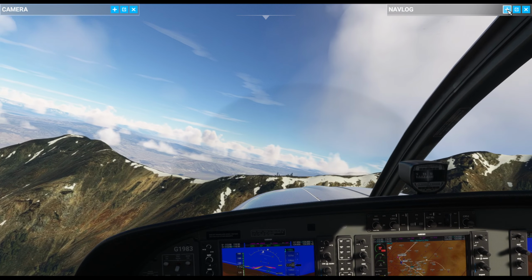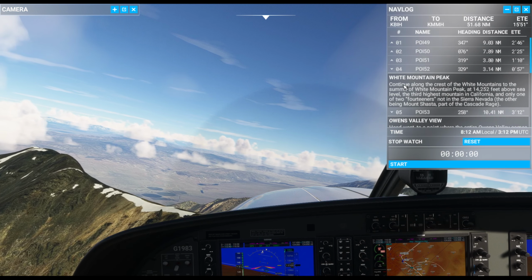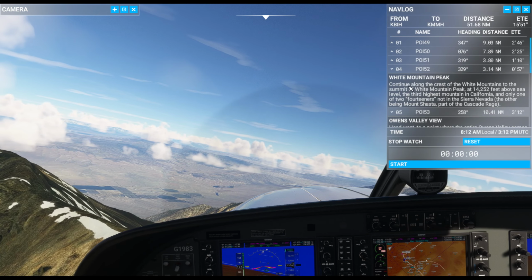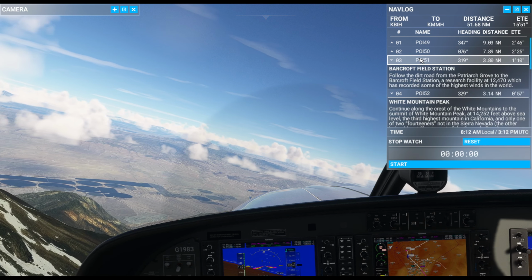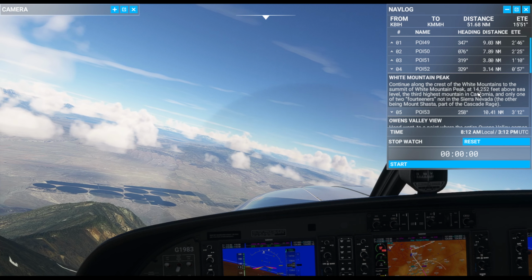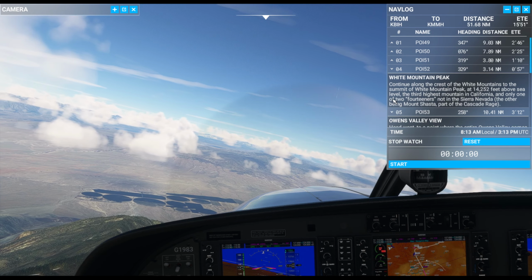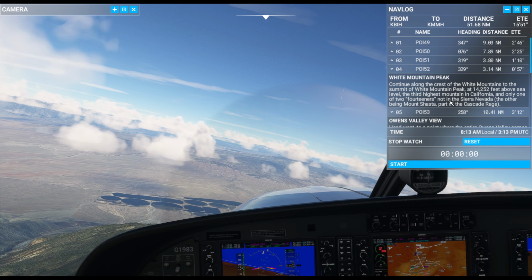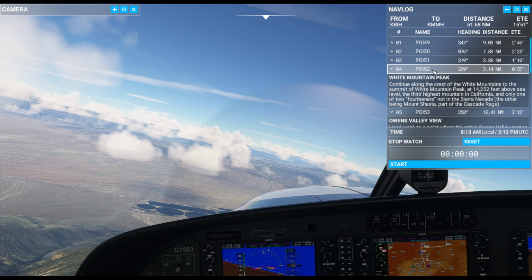USR at 53. White Mountain... Oh, I'm sorry. This is White Mountain Peak here. Continue along the crest... Oh, we already... Did I read this? I'm confused. Oh. Continue along the crest of the White Mountains to the summit of White Mountain Peak at 14,000 feet above sea level, the third highest mountain in California, and only one of the two 14ers not in the Sierra Nevada, the other being Mount Shasta, part of the Cascade Range.